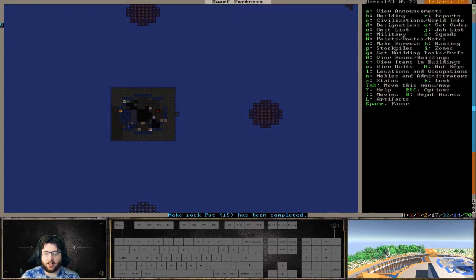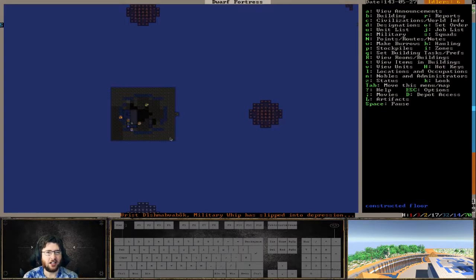Gagging people and tying them up. Again, I just kill them. I suppose it makes sense for adventure mode. But you'd have to knock him out first, wouldn't you? You'd have to be doing non-lethal damage. I'm not a fan of that. Something into depression.